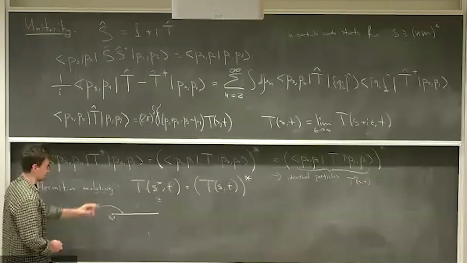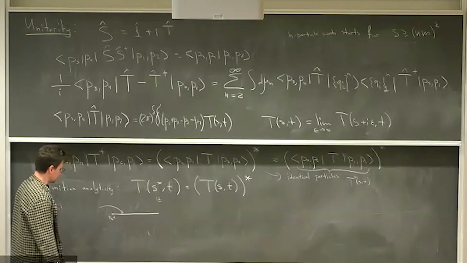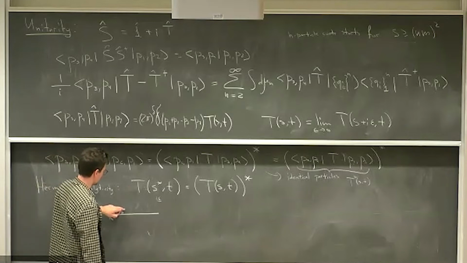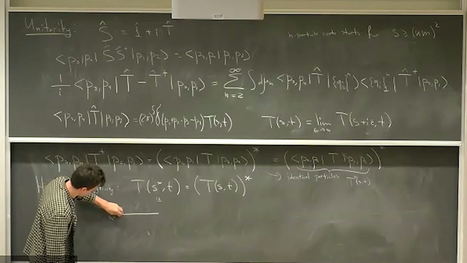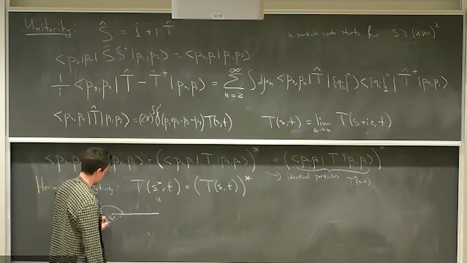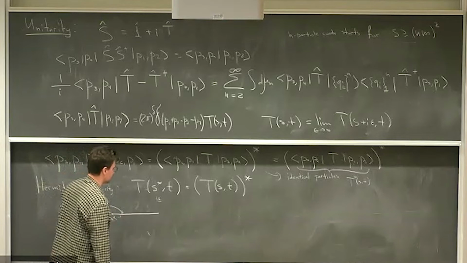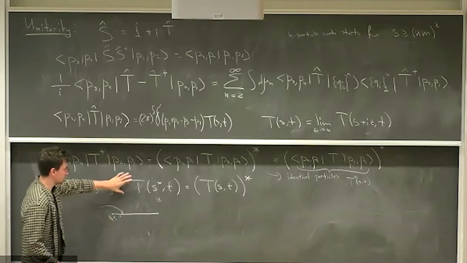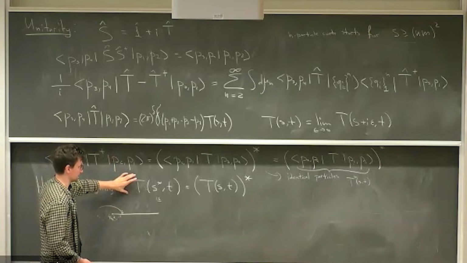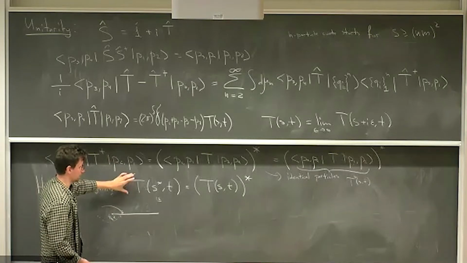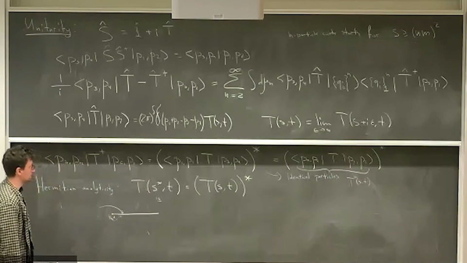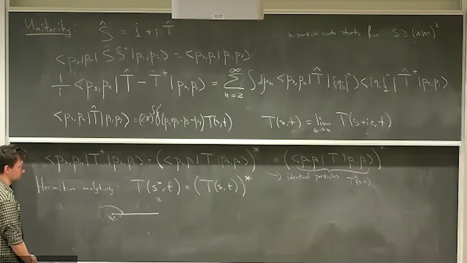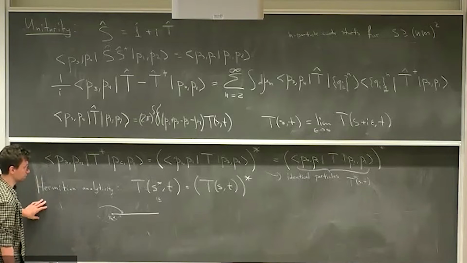And Hermitian analyticity tells you that instead of taking T star of the physical amplitude, you can equally go here to this S from below. Now, this property of Hermitian analyticity is something which is definitely true in perturbation theory. You can also prove it in quantum field theory or in S-matrix theory, but I will not go into the proof.